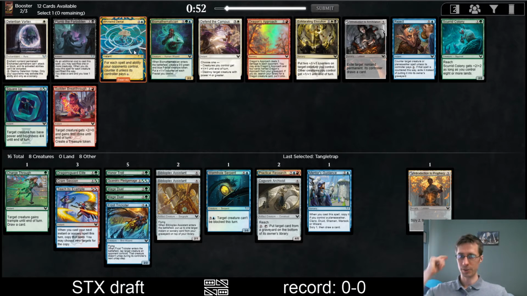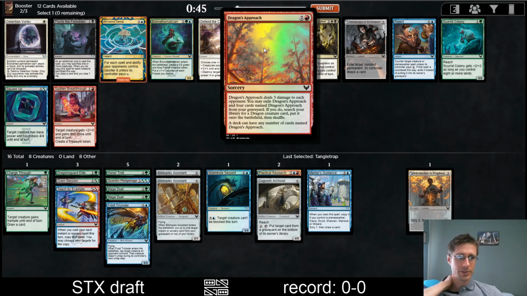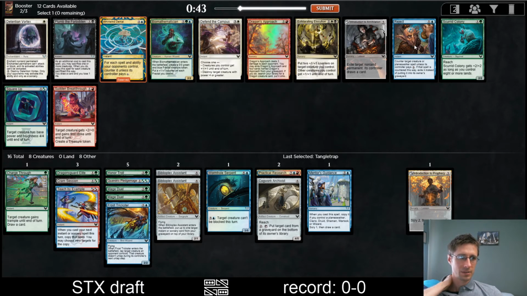Whirlwind Denial, super good. Biomathematician, I think I know what everything else here does, more or less. Biomathematician makes a couple creatures. We don't have many of them, and we don't have any ways of making fractals so far. I think we take Whirlwind Denial here.